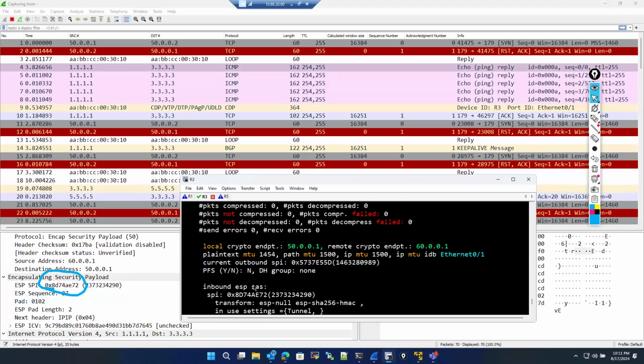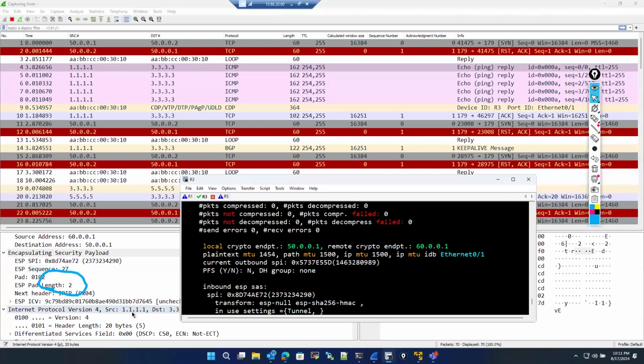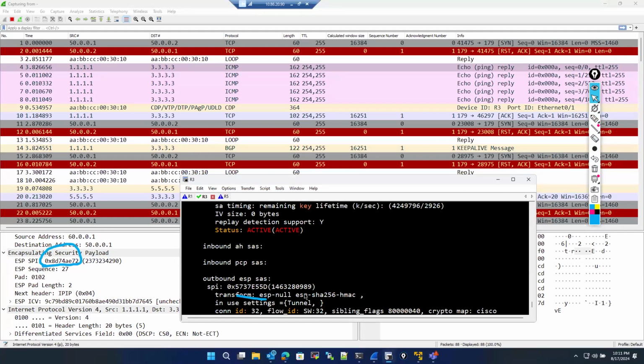So if you see this value, I am on R1, and you can see that my source is 1.1.1. And if you see my ESP value right over here, E732, it's matching, right? So this is my inbound ESP. My inbound ESP from this guy R1 is E732. So you can see this in the Wireshark, and you can compare this traffic is going from source. When you're troubleshooting, this is very helpful.